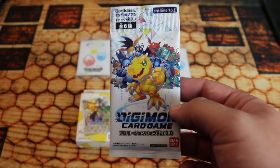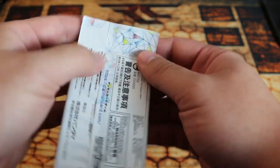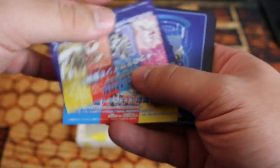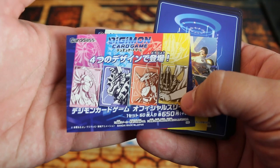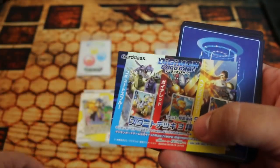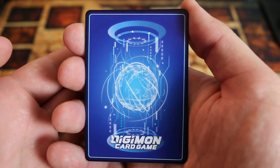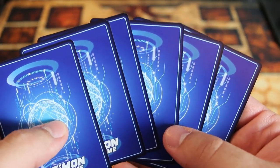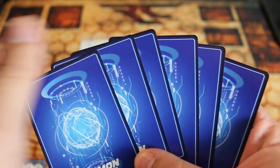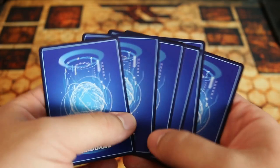We're going to blow through this — I'll try to cut it down so it doesn't take too much time. Let's go ahead and go through the promo pack. I'm going to be talking about card quality. Those of us in Bakugan know that's a big problem. These are some sleeves you could get if you ordered them. And first off, let's look at the card back — it's actually really nice and the card quality is really good.